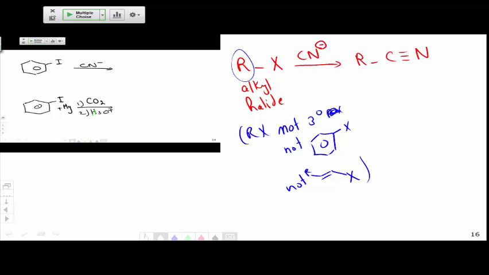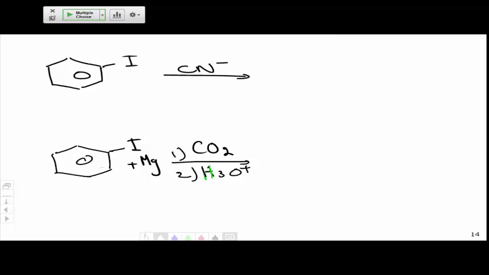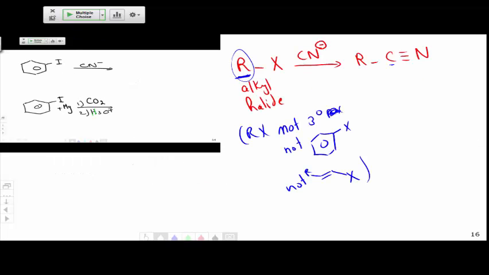Now, what is the other thing that you recognize doing this? That if I start with a certain alkyl halide, I'm adding 1 carbon to it, right? So if I start with 2 carbons in here, I'm adding 1 carbon to that. What about the Grignard? Did I add 1 carbon to that? Let's go revisit that. In here, did we add 1 carbon? Yes. So the Grignard method, there is the addition of 1 carbon from the alkyl halide. And in the case of nitrile, I'm adding also 1 carbon.